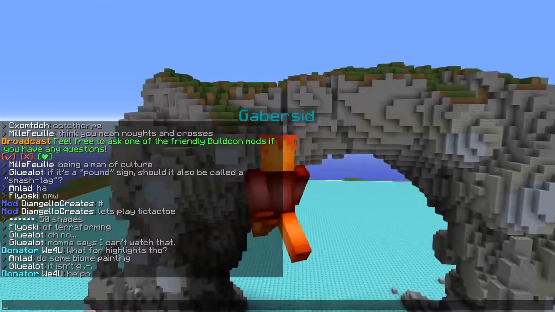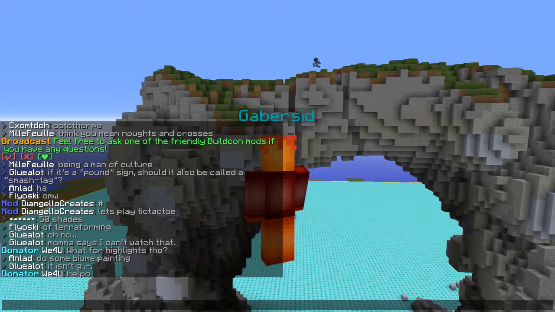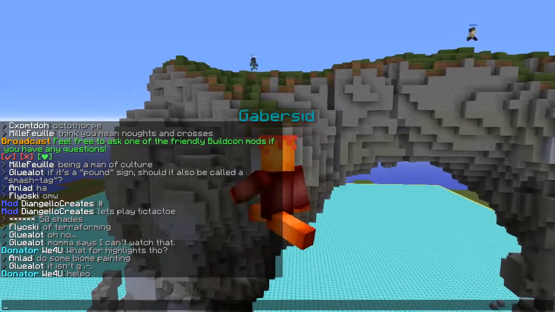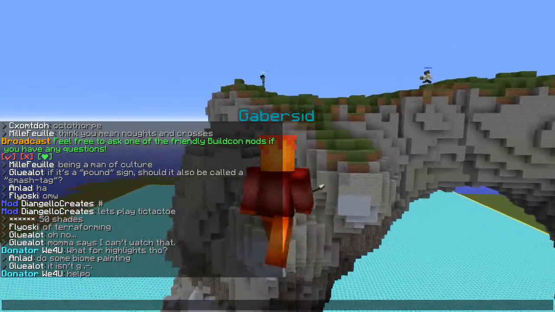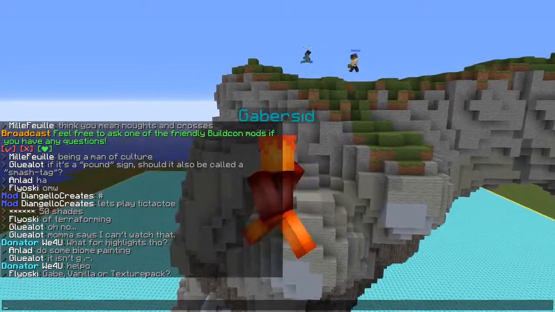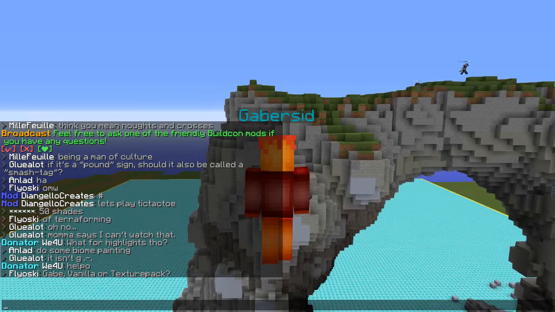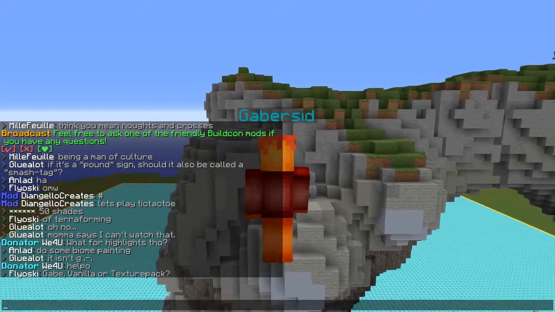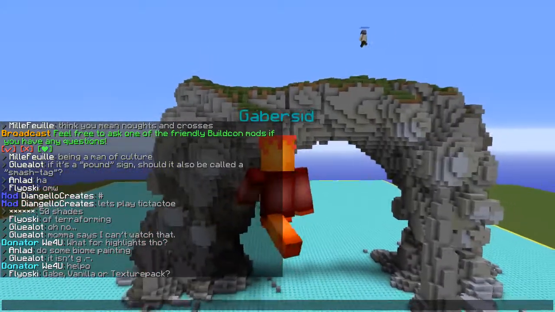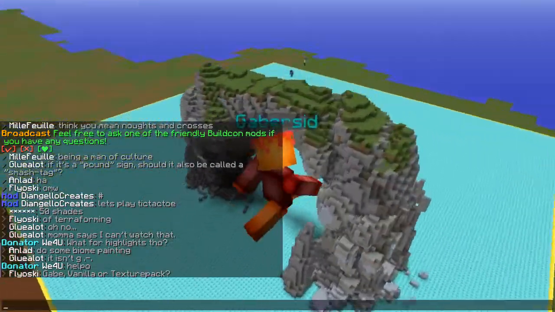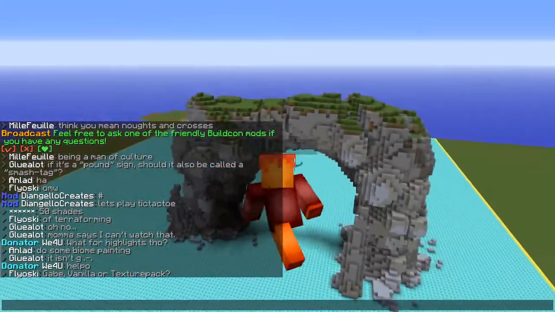So I think I'll just put some leaves there. I'm using vanilla. I usually always use vanilla. But yeah, I think that looks done. It's the best I'm probably gonna get with the time that I have.